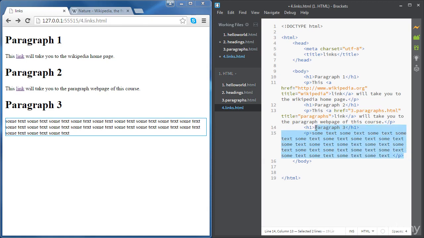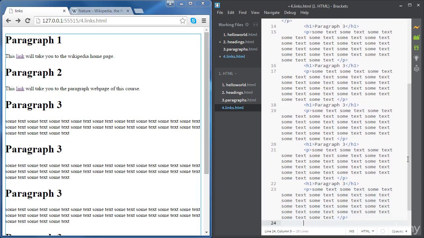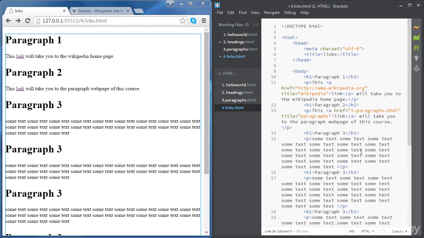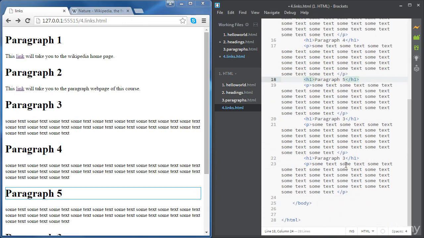Okay, and let's just copy this multiple times. Okay, so you've got paragraph 3, 4, 5, and then paragraph 6 and 7.